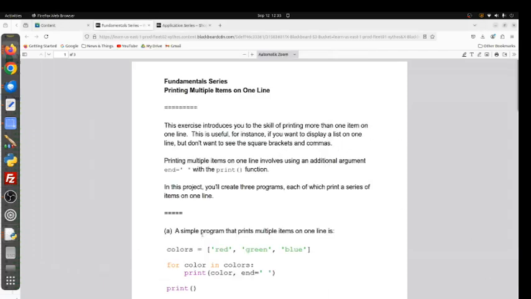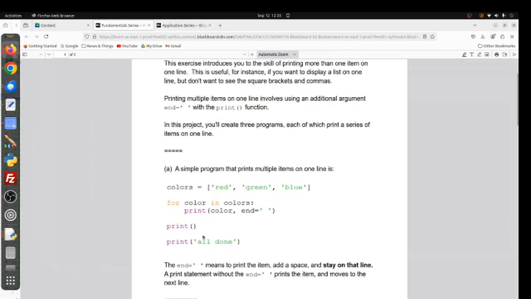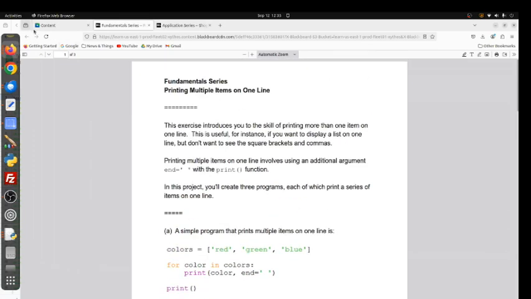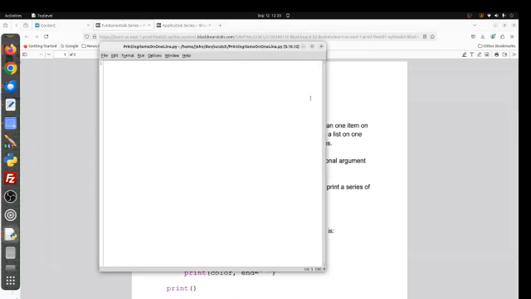Okay, so there's part A and part B, and let me first demonstrate what this is all about. Normally, if you have a list and you do your typical print item, you'll get these numbers in a column.